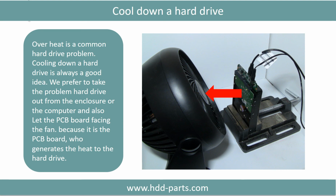Overheat is a common hard drive problem. Cooling down a hard drive is always a good idea. We prefer to take the problem hard drive out from the enclosure or from the computer, and also let the PCB board face the fan, because it is the PCB board that generates the heat to the hard drive.